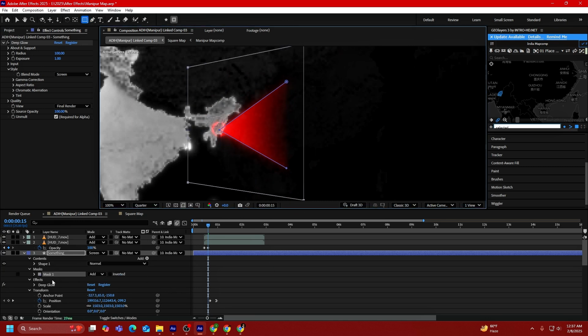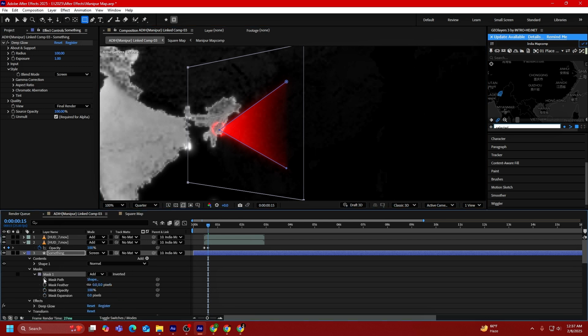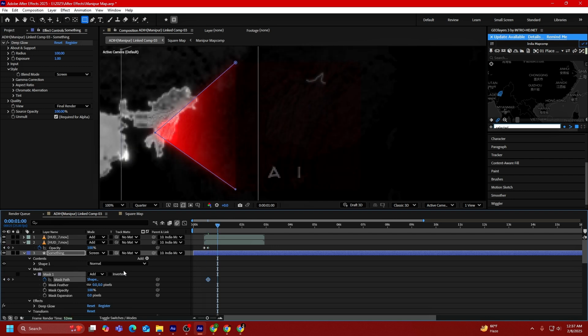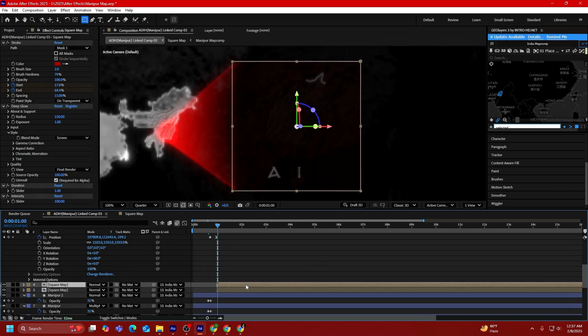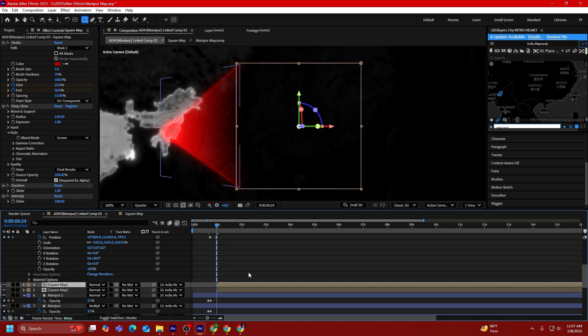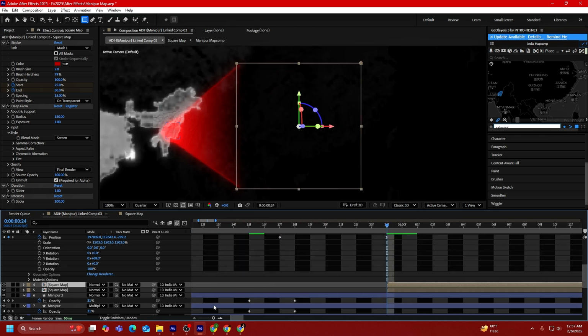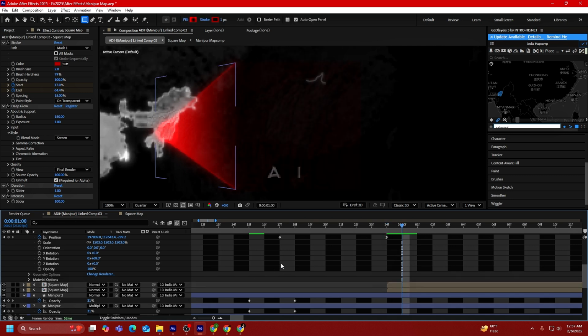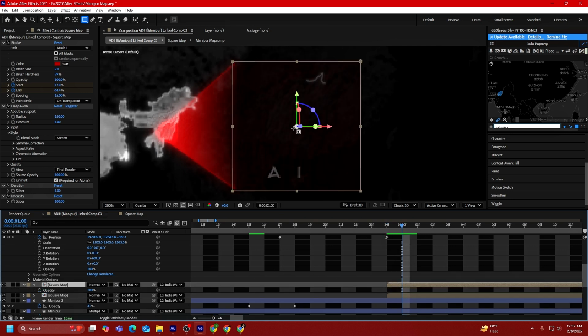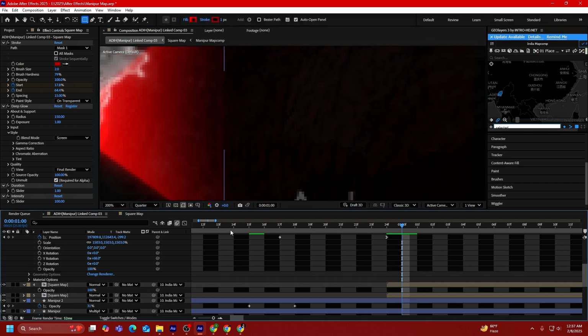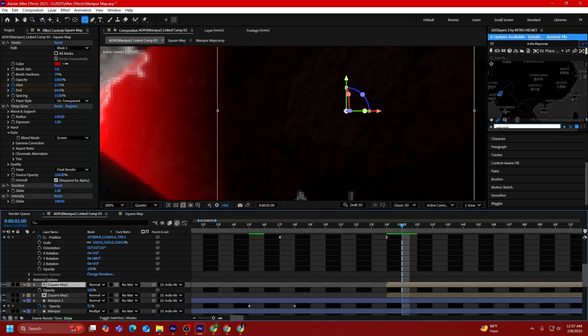After creating the mask, let's just animate the mask path. Go to, I think, this. Why is this not visible?